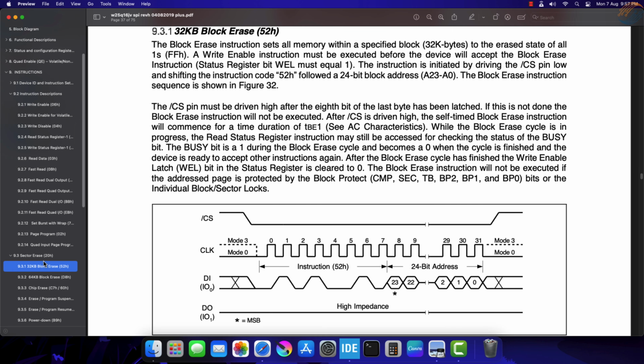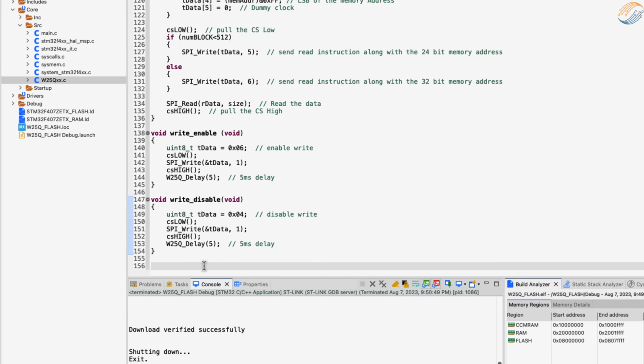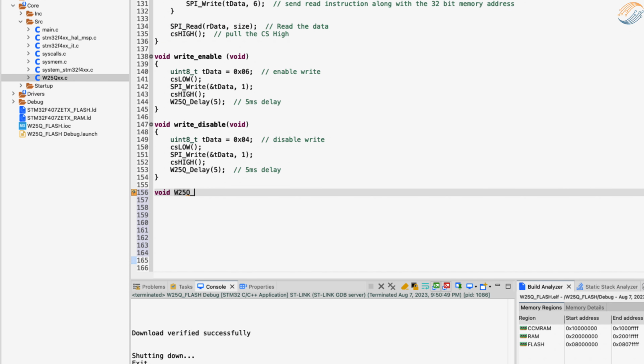Now we have the write enable instruction, so let's erase the sector. The command is sent in the similar way we sent other commands. Pull the CS pin low, send the instruction along with the memory address, and then pull the CS pin high. Let's write a function to erase the sector, whose parameter will be the number of sector we want to erase.